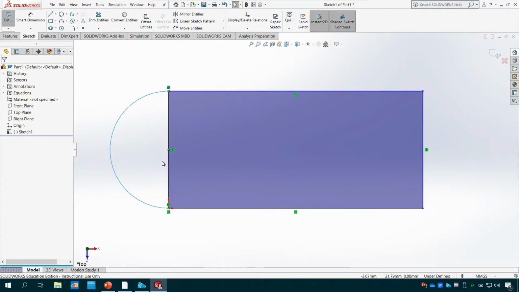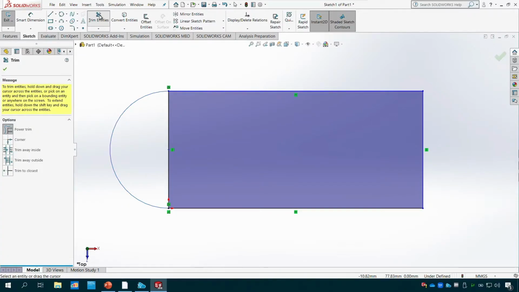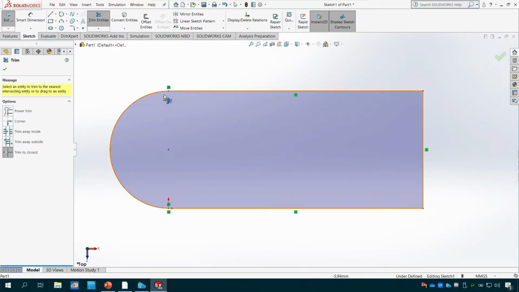In order to get rid of that line, I can use a trim. If I go to trim entities, you can see I have the different types of it. In order to get rid of that line, I'm going to go with trim to the closest. And what it does, if I click there, you can see now I got rid of that line, and now we connect everything together. So the trimming we also use for a different reason. For instance, if I want to make a corner, I can use a trim as an extension, which we call trim to extend.